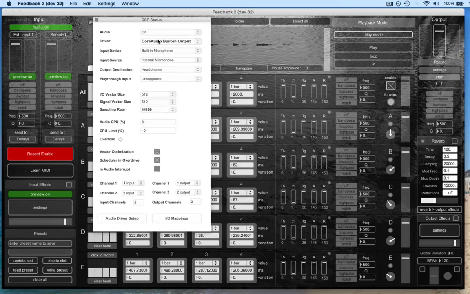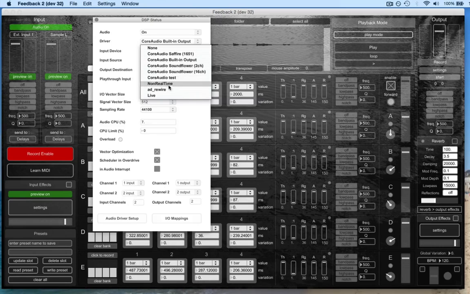So to set your audio driver, click on this menu here and select it from the list. This will be either the name of your audio interface or of your sound card, or you'll see the ASIO4ALL driver here if you're on Windows. There are a couple of other drivers that are not listed here because I'm on Mac. Those are the MME and DirectSound. You can try these drivers out and see how they work, but again, the ASIO4ALL driver is recommended if you're having any problems.